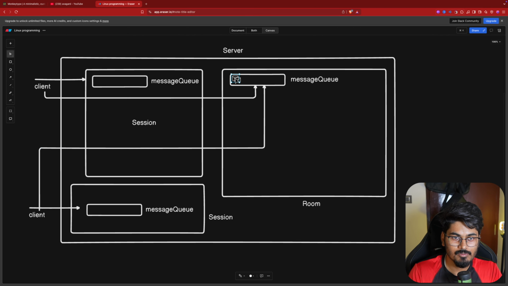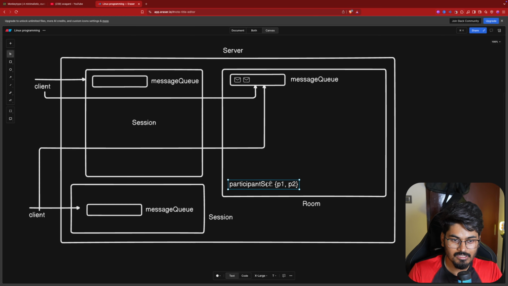So two messages will be there in the queue. Now each room has a kind of set, which is the participant set. It has all the participants who are participating in this room. So participant 1, participant 2.